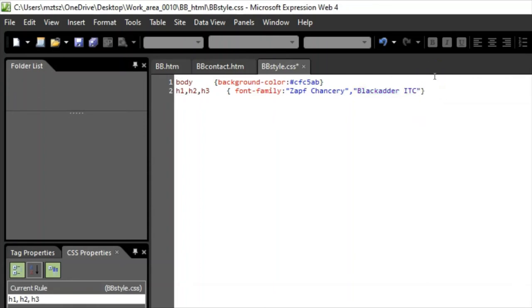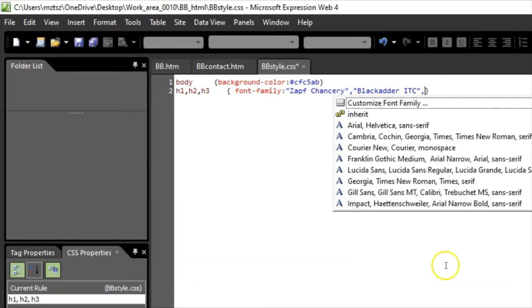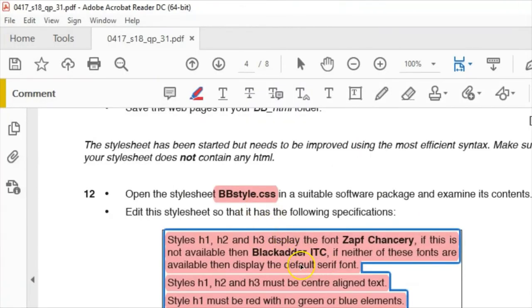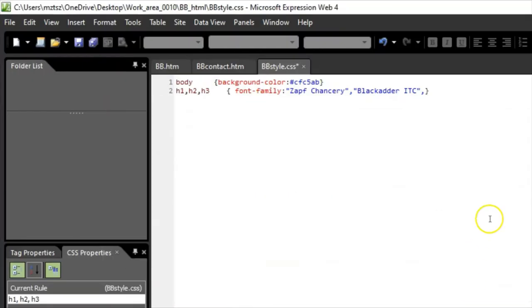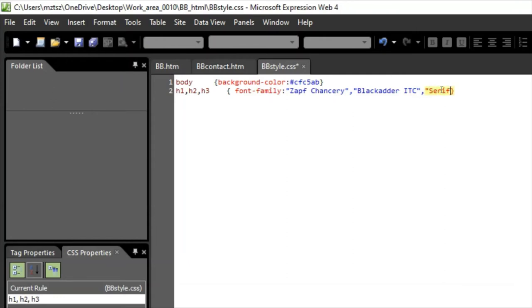Then you put a comma. So what is the next thing? That is the serif font. Okay, just put a double quote and write S-E-R-I-F and close double quotes. Now see here, I didn't put the closing double quote, that's why it is highlighting it with a yellow color, and you can see it is showing this serif in red font color also. So I'm going to put the ending double quote, it will change to blue and the yellow highlighting will go also. It means that the error has been removed.